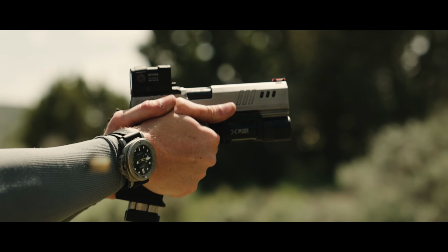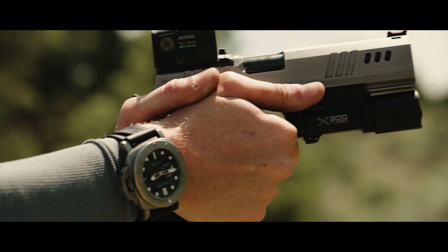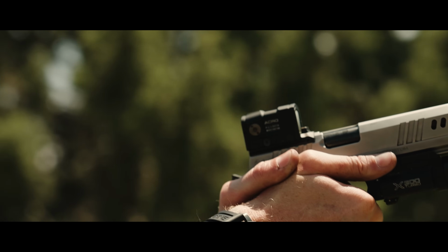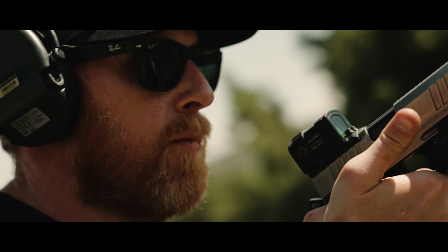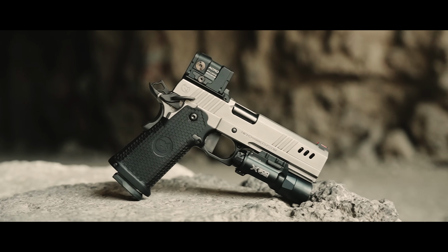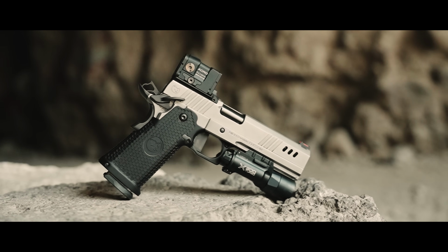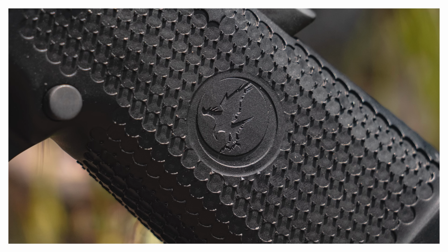Yeah. So a couple other features here. Aluminum grip. So it is a nice lightweight grip. It's got their aggressive grip texture. So I will tell you this, I love that grip texture. It's more aggressive than my Fowler or my Infinity. It's a little less aggressive than the Atlas. Yeah. The Atlas is up there, you know? Yep. Now, I love it. Are you going to want to carry this grip texture? Absolutely not. Largely because it's going to get snagged on all your clothes.